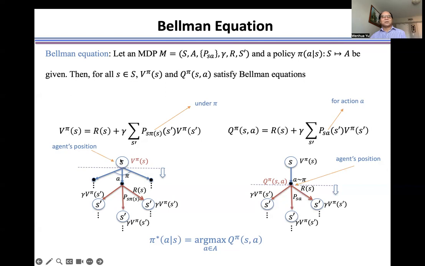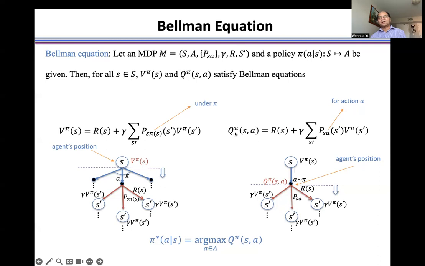First, for the agent at this state, to calculate his expected value, we need to calculate the state value function over all the possible next states together under this policy. We calculate the summation, and then plus this incident reward, we update the state value function at the current state.